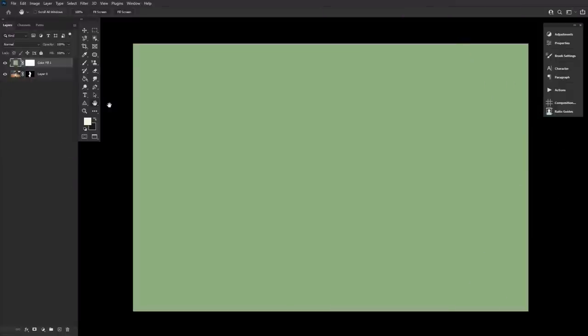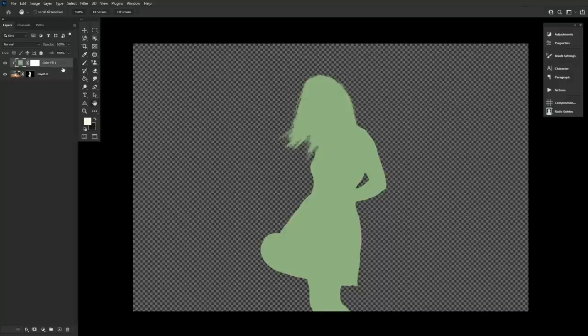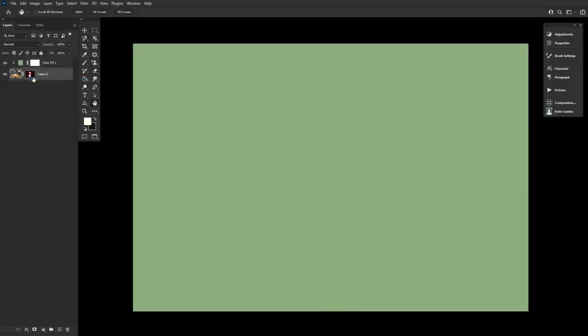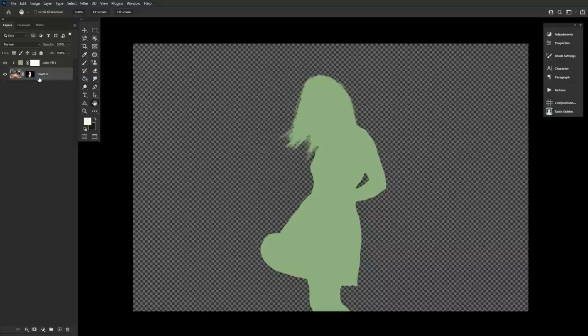Then what about clipping masks? A clipping mask is when you clip one layer inside of another. The pixels of the bottom layer become the new boundaries for the top layer. The top layer is the clipped layer and the bottom layer is the clipping mask. The mask is the boundaries of that layer. You create a clipping mask by holding Alt between the two layers you want to clip, right on the line break separating the two layers, and then clicking. Your mouse will show an icon of a square with an arrow pointing downwards.